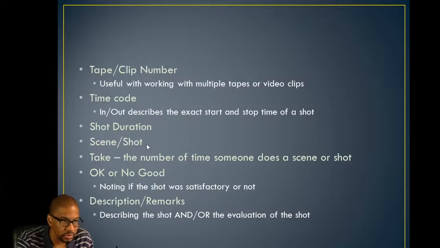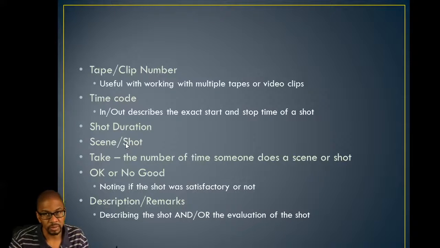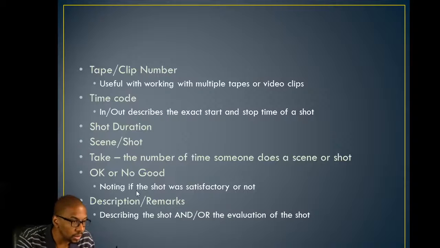Which scene, which shot, or which take. Basically, it lets you know if take 1, 2, 3, 4 or whatever was good. The scene is like the bigger version, the wider picture of what's going on in that part of the story. We talked about the okay or not good. Describing the shot, we talked about this also, describing the shot or the evaluations of the shot.